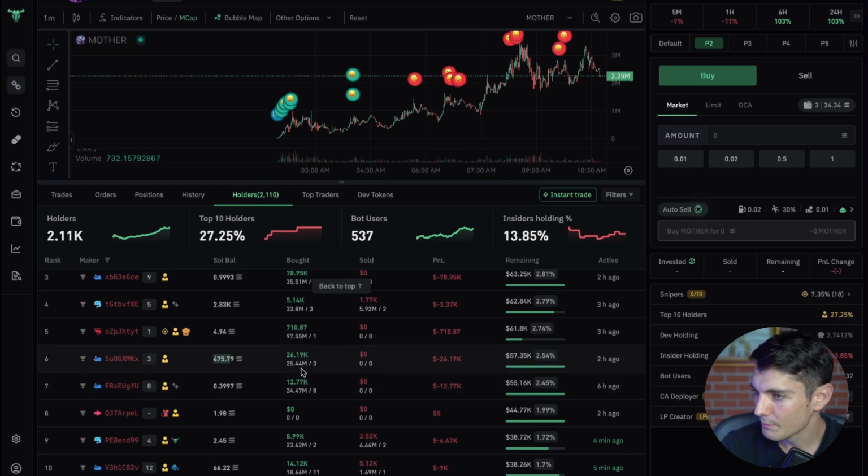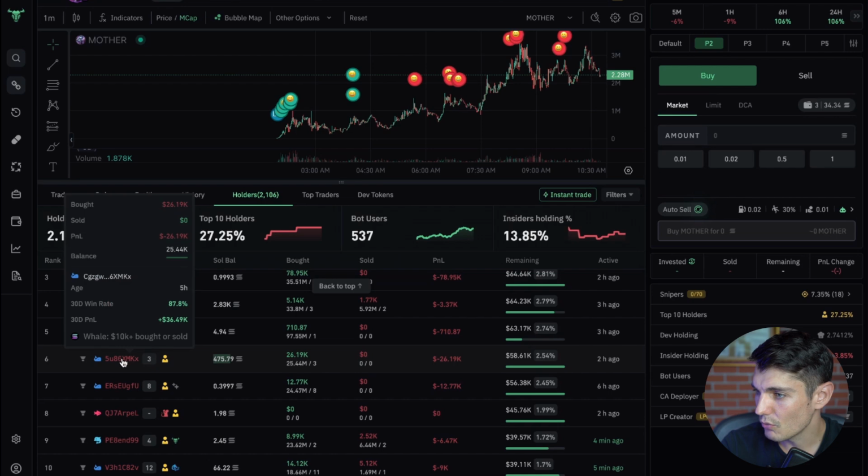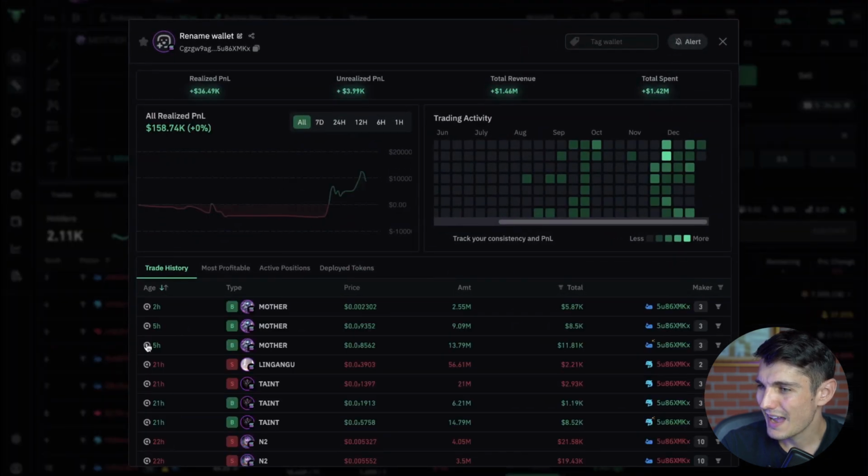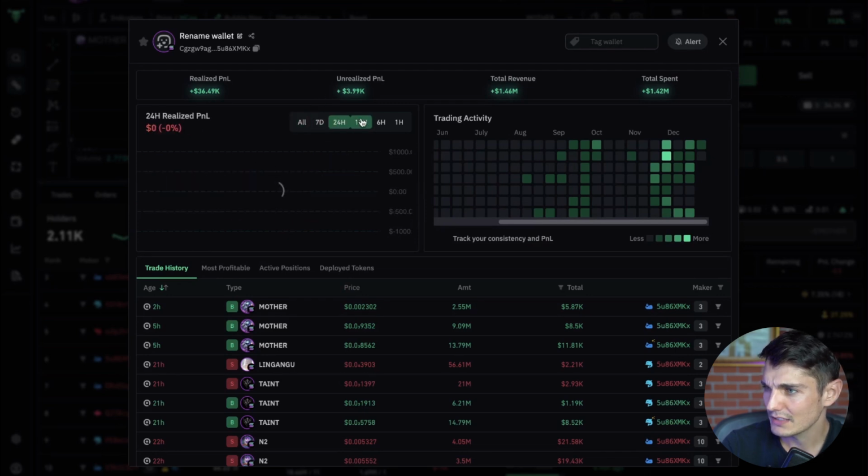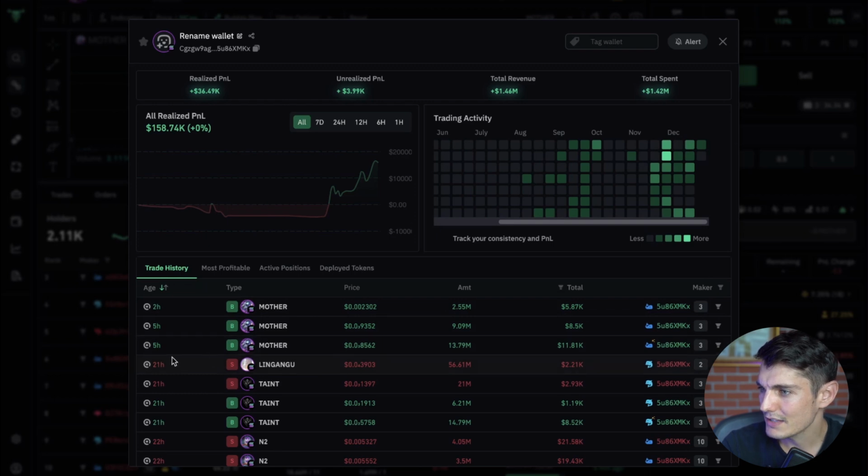Probably nothing. And he bought 26K of it and hasn't sold any. So when I click on him now, I will have all the information about his wallet. The realized P&L in the last 7 days, 24 hours, 12 hours, let's put all. I see when he was trading, and I can see all his previous trades, to see if I like his style of trading.